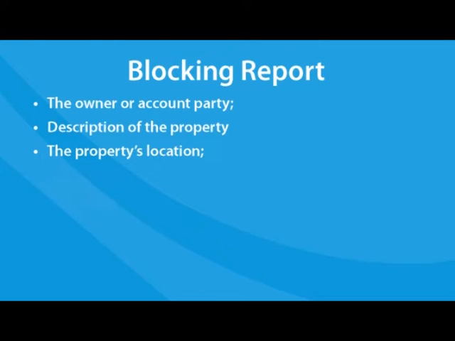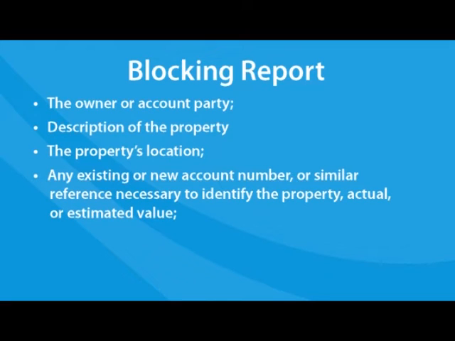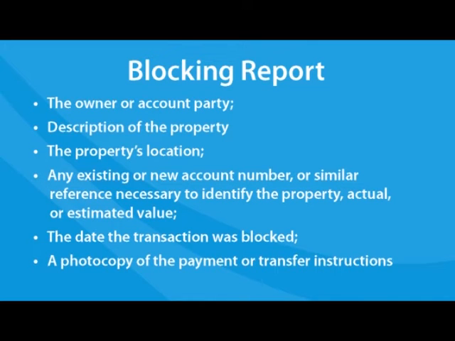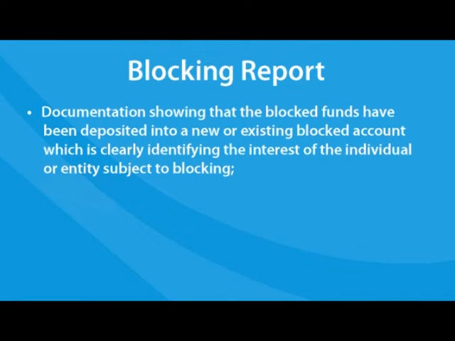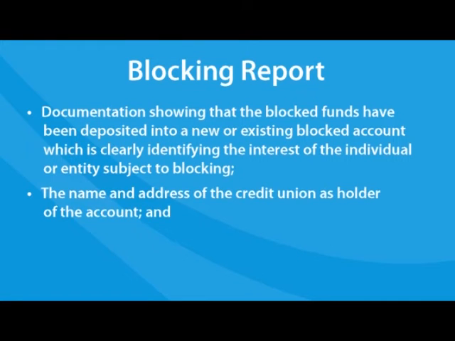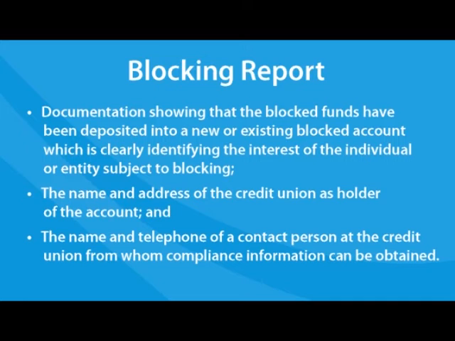location, any existing or new account number or similar reference necessary to identify the property, actual or estimated value, the date the transaction was blocked, a photocopy of the payment or transfer instructions, documentation showing that the blocked funds have been deposited into a new or existing blocked account which clearly identifies the interest of the individual or entity subject to blocking, the name and address of the credit union as the holder of the account, and the name and telephone number of a contact person at the credit union from whom compliance information can be obtained.